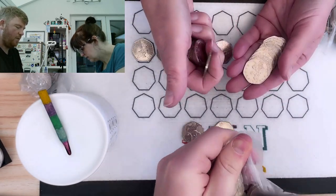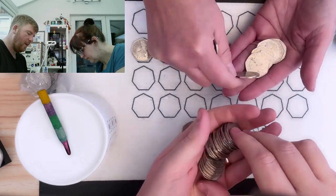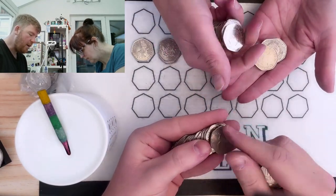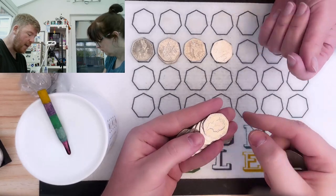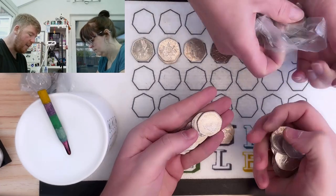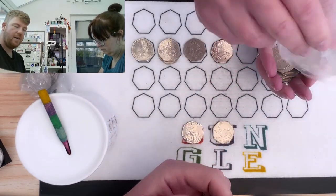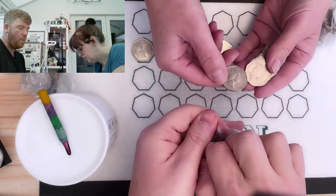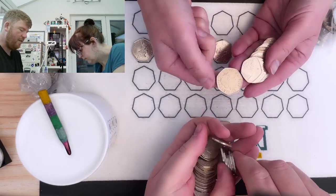So yes, I'm hoping to film some coin hunts with Trev. This is the plan, whether it works out. I want to film four videos for this channel in Trev's cabin. So one is going to be just what we're doing now, me and Lady M in the cabin with Lady M's book. The second video will be just me and Lady M in the cabin with my book, but with coins from the south, the Camberley Coin Centre. So hopefully that'll work out. That's the first two. And then we want to film an episode with Trev, and you'll give me a hand with my book, and then you'll film one with Lady M and give him a hand with her book.